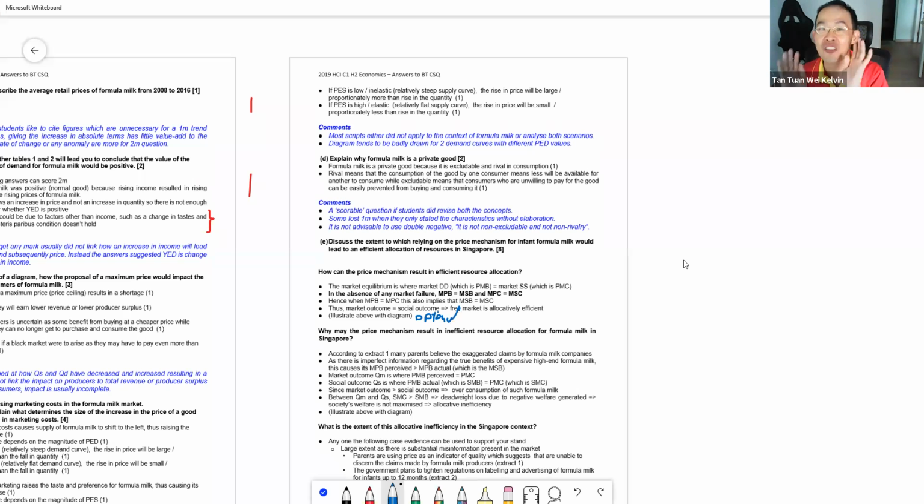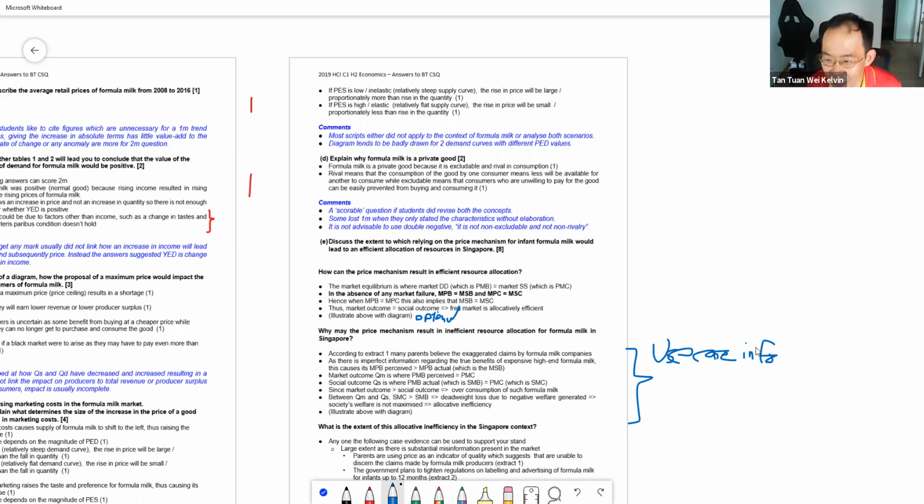But if there's only time for one graph, it's far more critical for you to draw the imperfect information graph because you need to shade the correct deadweight loss. But you still need to explain the thesis with words. So try to say MPB, MSB, MPC, MSC. Then for your antithesis, you talk about imperfect information. Try to use case info about mistaken and misperceived. So remember what I said in your TA2: to do well in case study, you should try to have some info from the case. Don't use your own points if the case has the info.